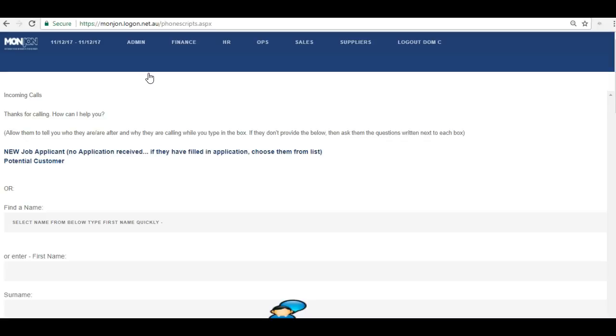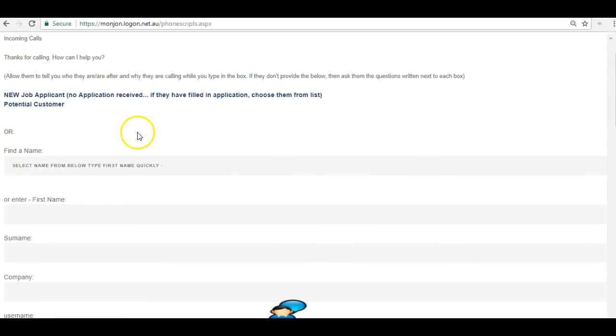So everything gets recorded, and we encourage the admin person to use this religiously because it does tell you a lot about your company. So at the end of the month, come your monthly meetings, you could sit back and have a look at what sort of calls are coming through. What this does is, you could either put in a new applicant or a potential customer, or just someone calling for sales, ops, the MD or anything like that. So I'm going to show you how this works.